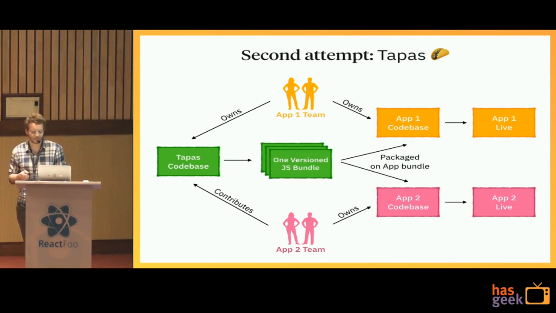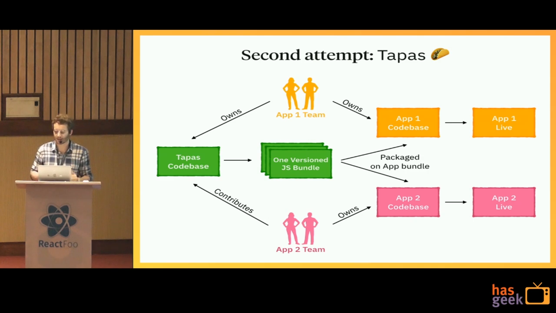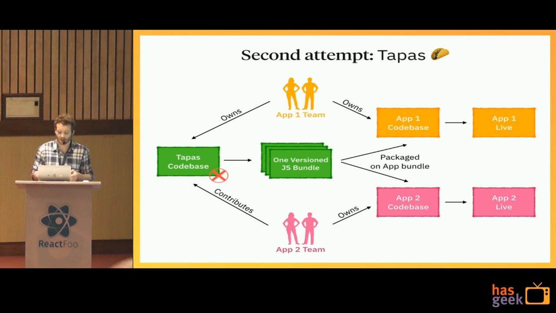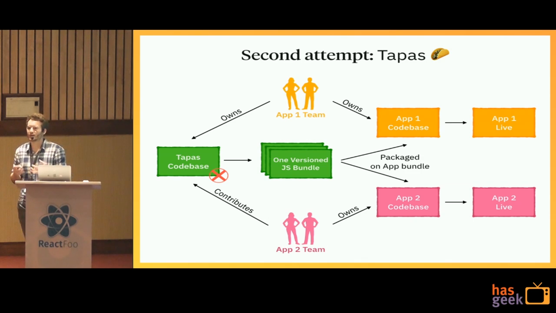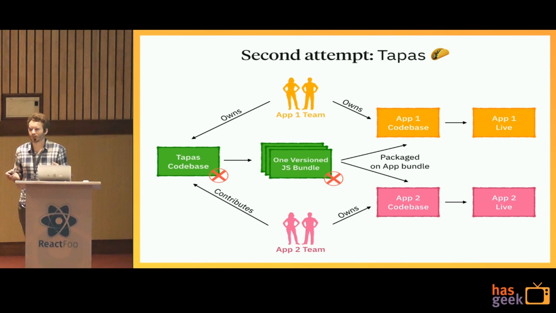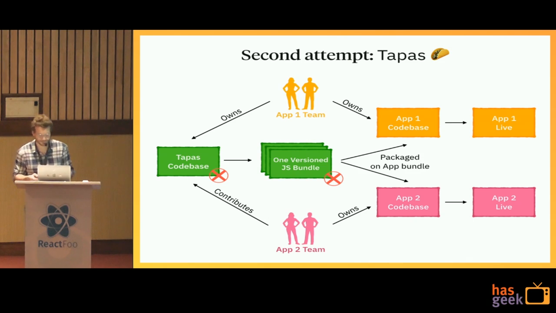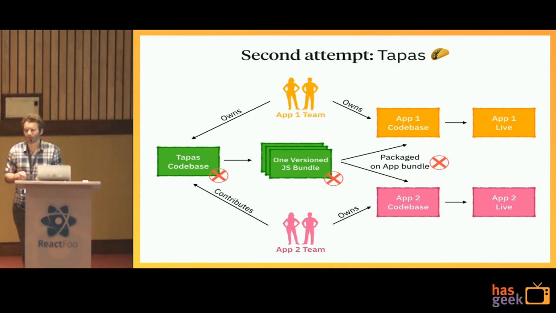This time we versioned our JS bundle on GitHub directly, and packaged them so teams could bring it directly into their codebase before bundling the final website. It still had issues: team one's main objective was their own website, so they didn't think enough about reusability. It was still a big JS bundle, so any component — even unused ones — had to be included in the final bundle. And the versioning was on GitHub, requiring a GitHub account to access private packages — clearly not perfect.